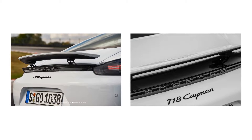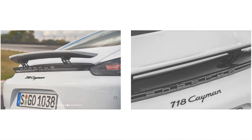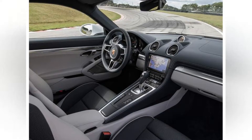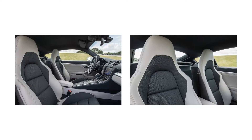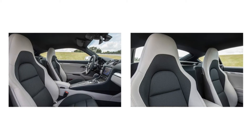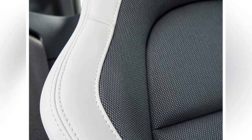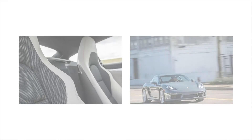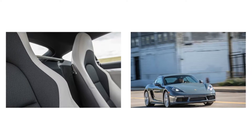Now, as we add a fifth set of test results and driving impressions to our 718 database, gleaned from this racing yellow Cayman with the PDK automatic, we may have found that sweet spot — or at least one of the sweet spots in the 718 range. Much like our recently departed long-term 2014 Cayman S, this car brandished $14,505 worth of crucial performance-enhancing options, including Porsche's sport chrono package, brake-based torque vectoring, and adaptive dampers with a broader range of control and a 0.4-inch lower ride height.